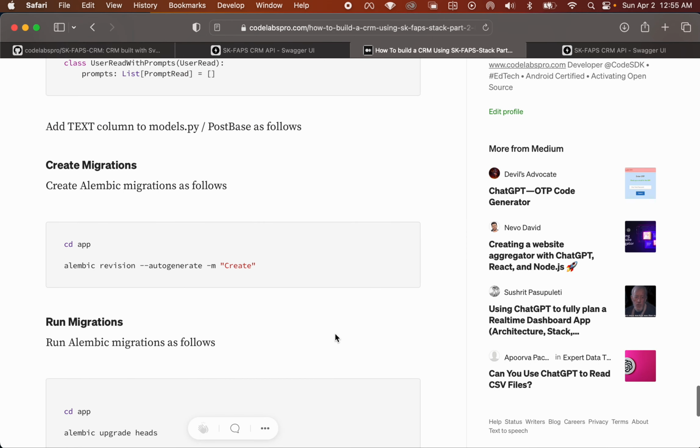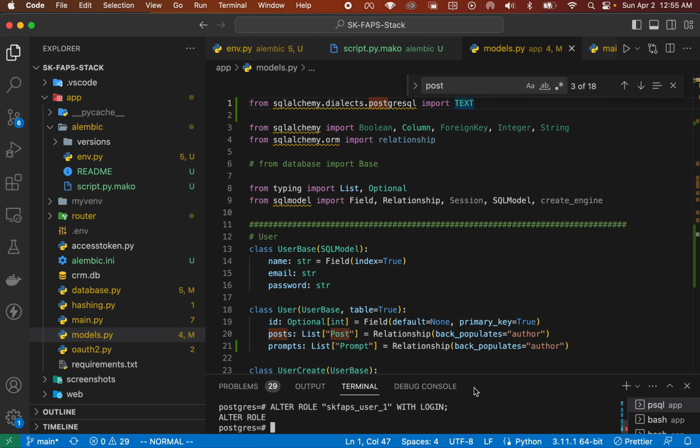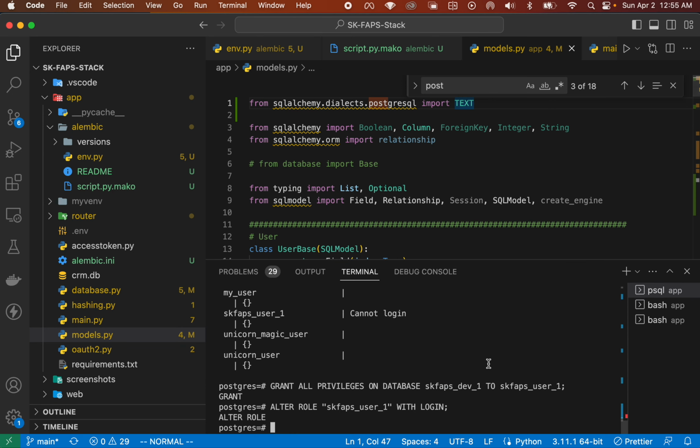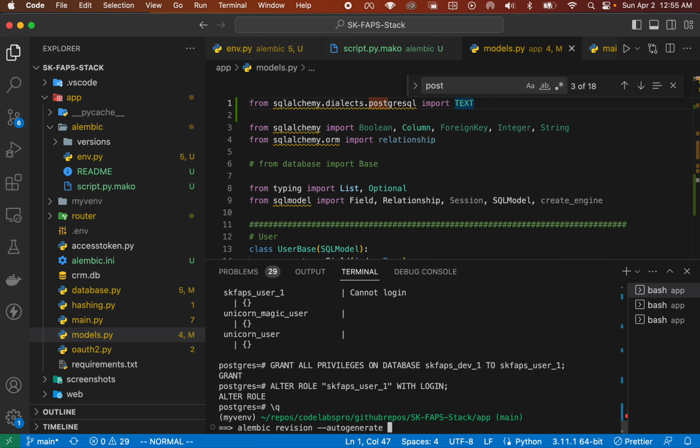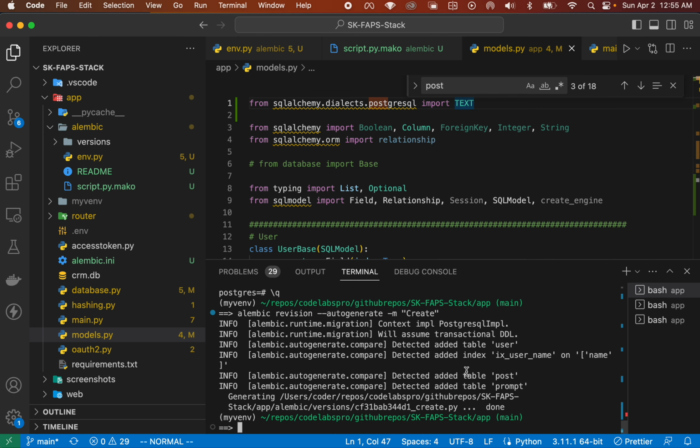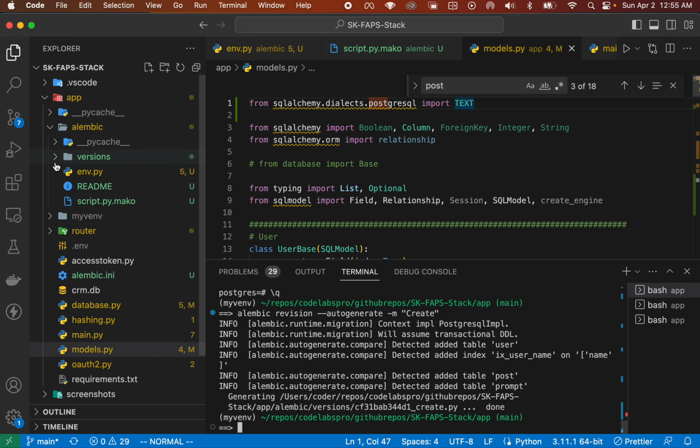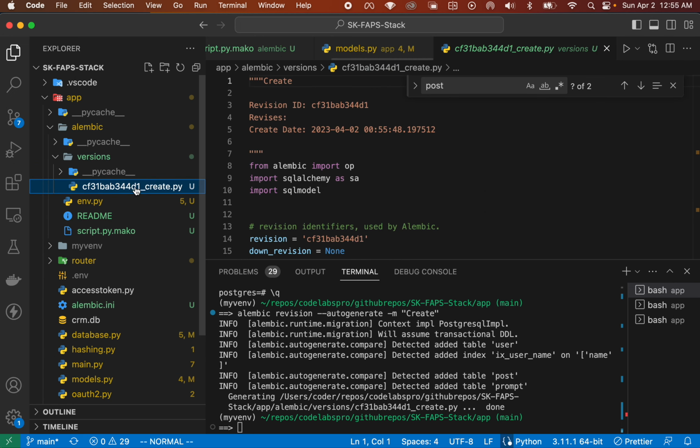Now we can create the Alembic migrations. So to create the migrations, we can exit the shell first and write Alembic revision auto generate dash m create migrations. That now created the migrations file here.